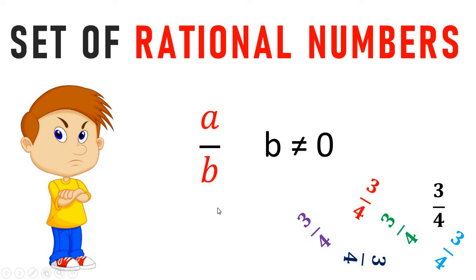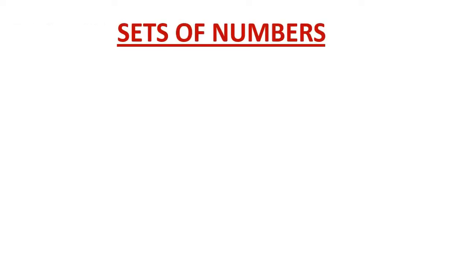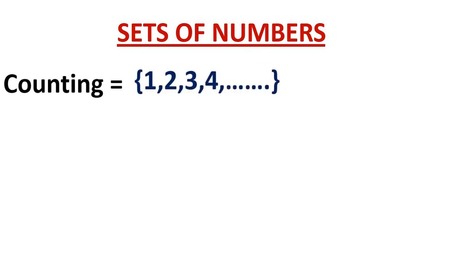Hello everybody, our lesson today will talk about the set of rational numbers. But first, we have sets of numbers like counting numbers. Counting numbers contain 1, 2, 3, 4 and so on. But if we subtract 1 from 1, 1 minus 1 equals 0. Where is 0 in counting numbers? So we have a new set, the natural numbers. Natural numbers contain what? They contain 0, 1, 2, 3 and so on.